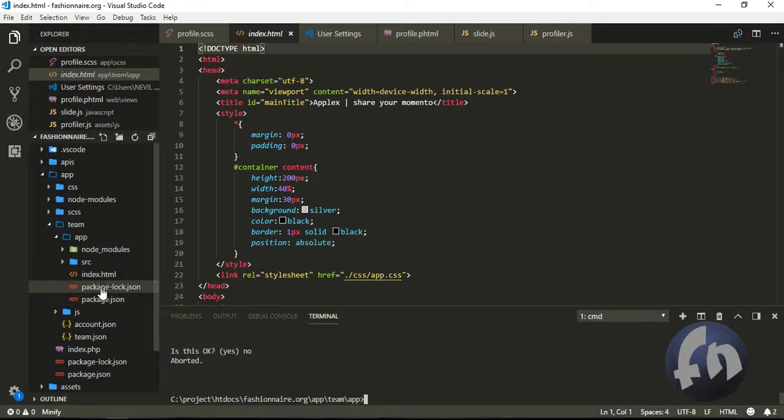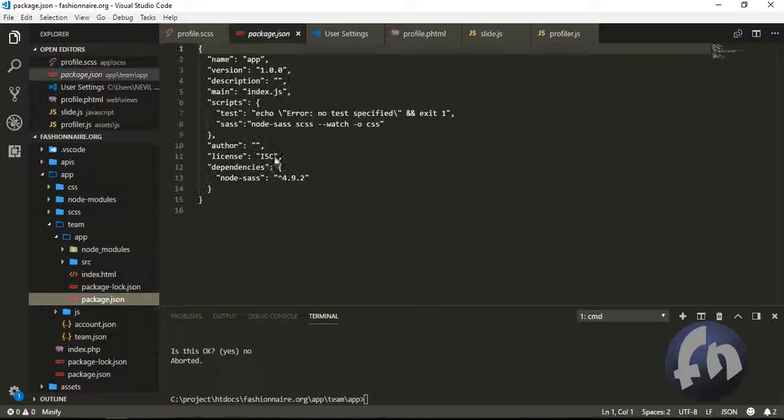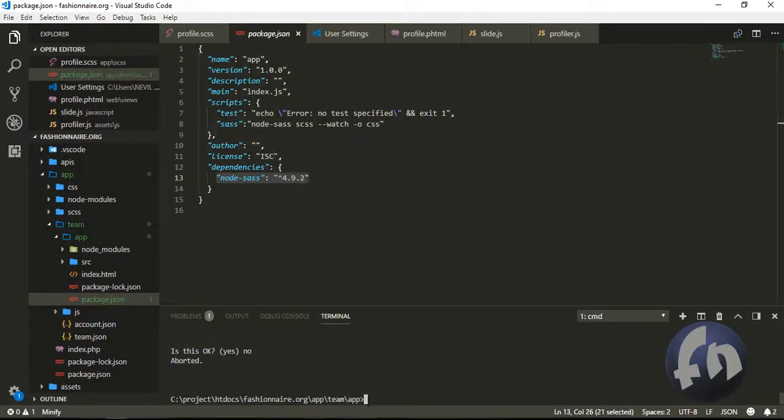So the next thing we're going to do is install node-sass. As you can see here, node-sass. By doing this, we're going to type in npm i node-sass.